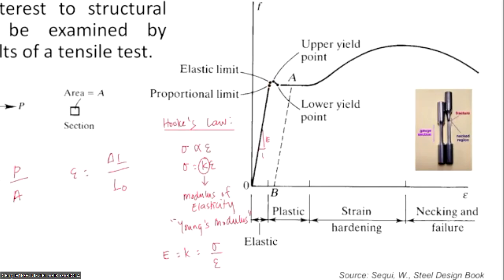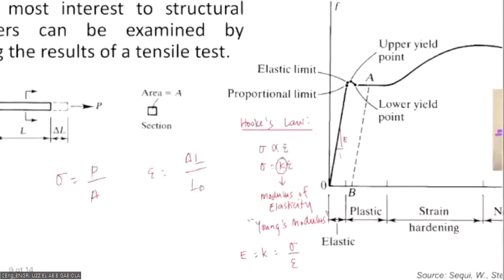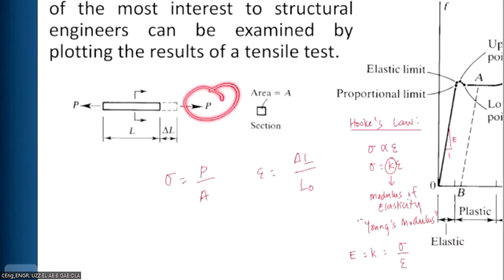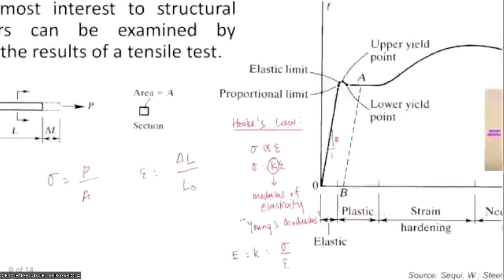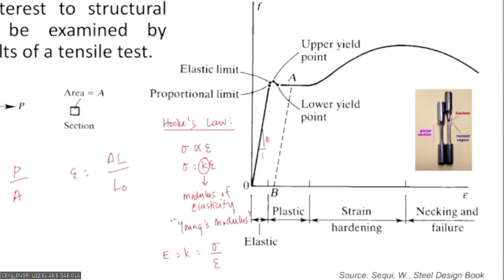So it will experience permanent deformation. Let's say for example here, when we apply P and it has an elongation delta L. Once the elastic limit has not been exceeded, our material will go back to its original shape. But once the elastic limit is exceeded, the deformation present on our material will not be reduced, or it will become permanent on our material. So after the elastic limit, our material will experience permanent deformation.